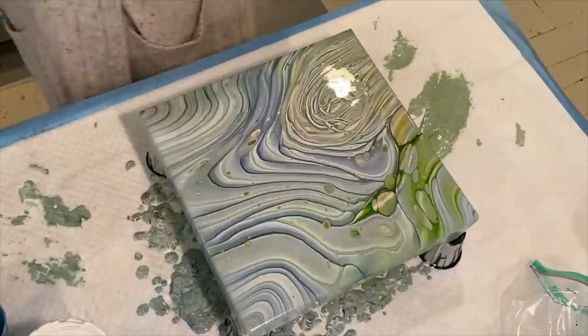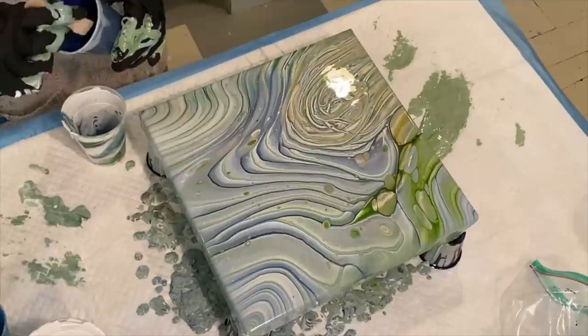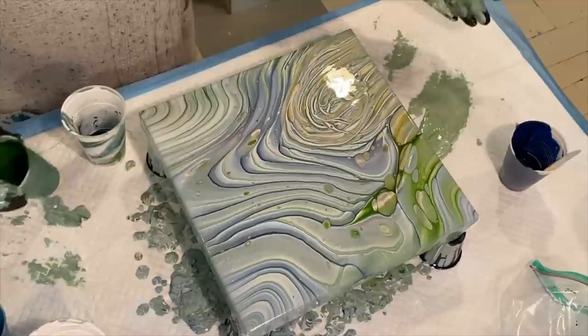Do you have another blue over here from Mick as well? And this is anthraquinone blue. I used it in a previous pour. Put my green mix in there.